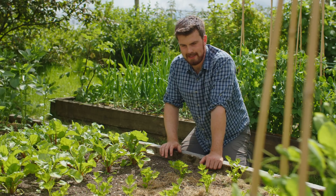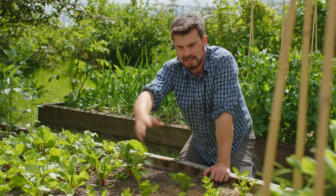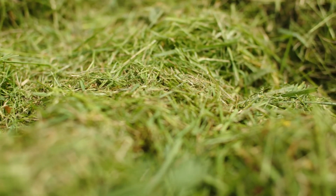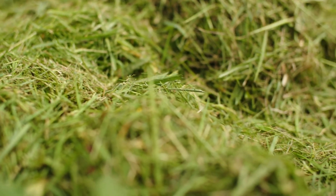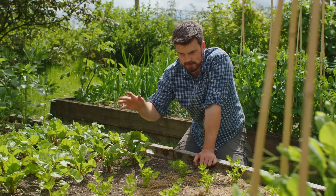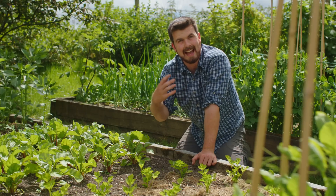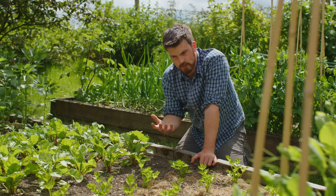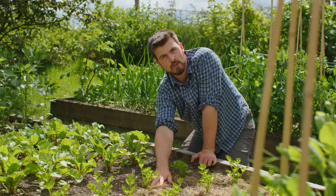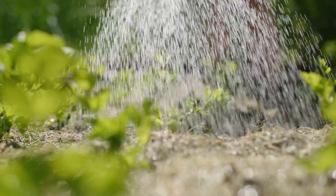The more seasons I spend in the garden, the more I fall in love with grass clippings — from grass that hasn't yet gone to seed, otherwise you'll be spreading future lawns around. Grass clippings are a very similar technique to chop, move, and drop, but the emphasis is also on retaining moisture. Retaining moisture is beneficial for so many reasons: we don't want plants drying out, and it helps soil microbes stay active and provide plants with nutrients. As the grass clippings break down, they provide nutrients and carbon to the soil, increasing soil health and water retention.